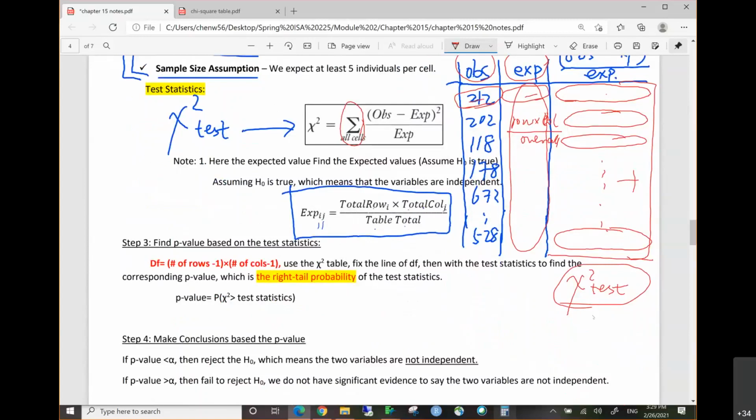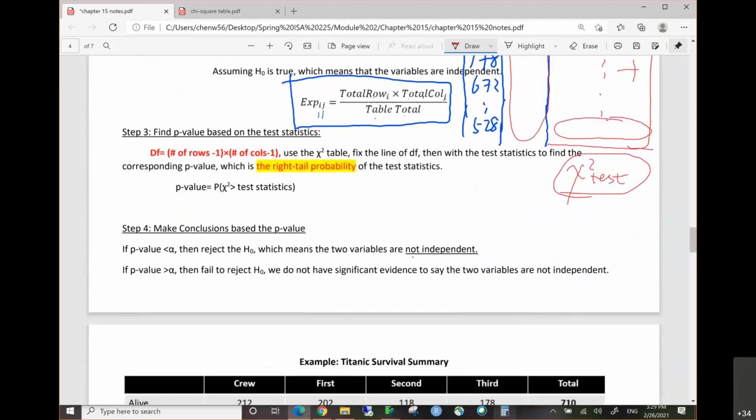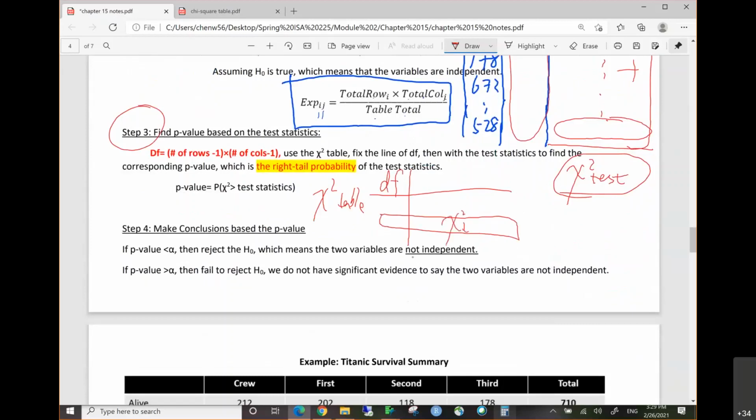All right. So once we have the chi-square test statistic calculated, the next step will be to find the p-value again, right? So we go to the chi-square table. We fix the line of the degree of freedom and find where the chi-square test statistic is between 2 values, and then you go up to find the range of your p-value. So the process here is exactly the same.